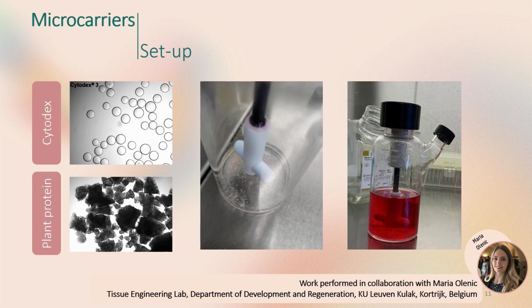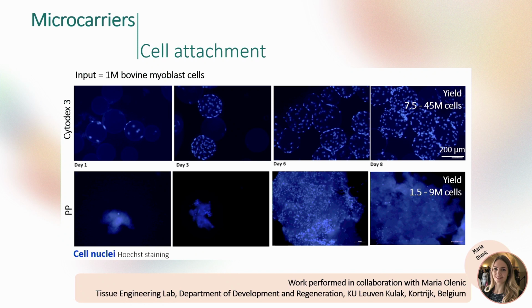So we tested this as well, and we compared it with the Cytodex microcarriers as again as a reference. And then on the other hand, our plant protein. So we used like a spinner flask, and this work was done together with Maria Olenek. I think some of you guys will also know her. So we put all this in the spinner flasks. I have to mention here, we used bovine myoblast cells here, which is more relevant than the C2C12s. But in here, we still used FBS because the myoblasts are way more sensitive, and we really need first a proper serum-free alternative to really move on to the serum-free condition.